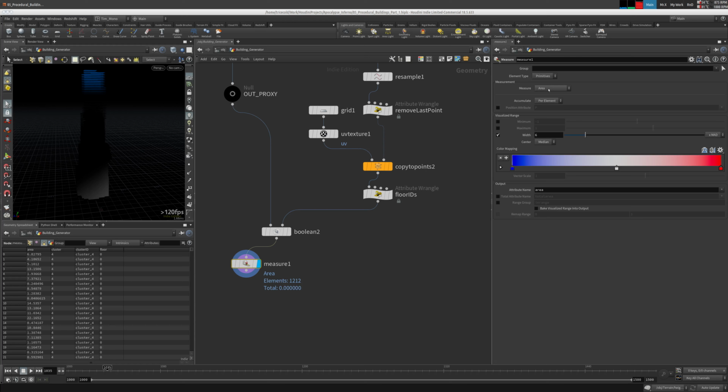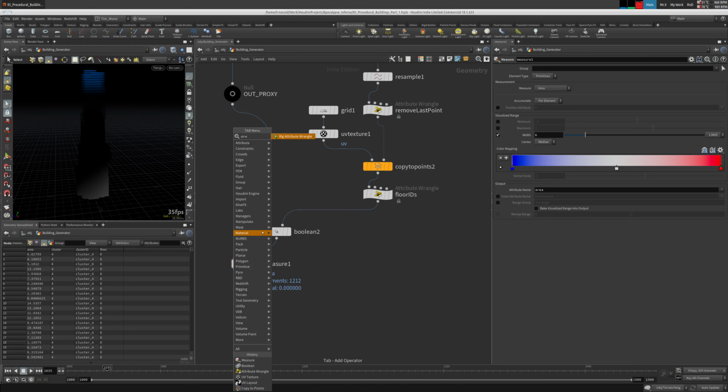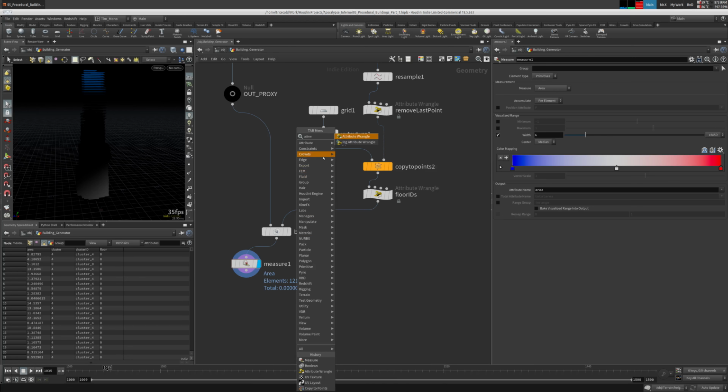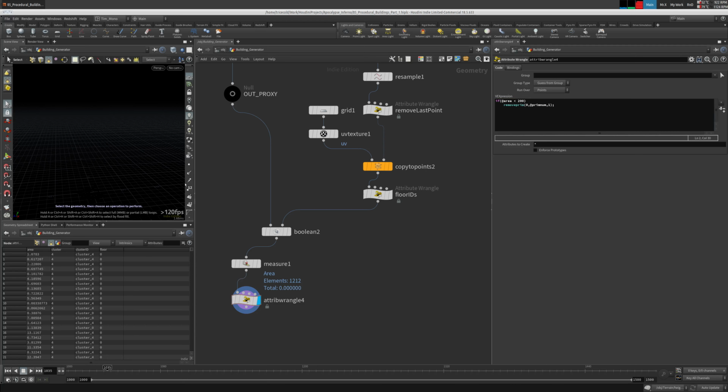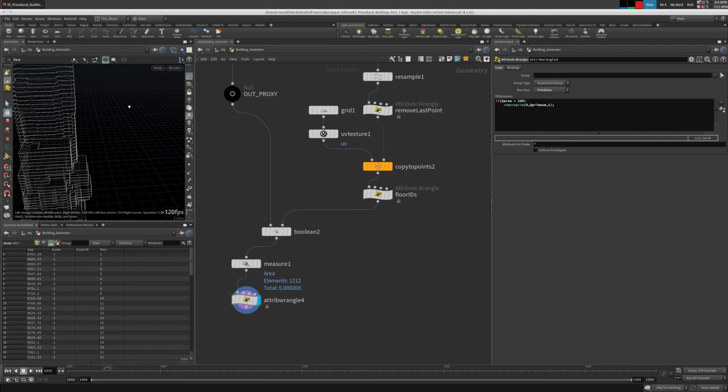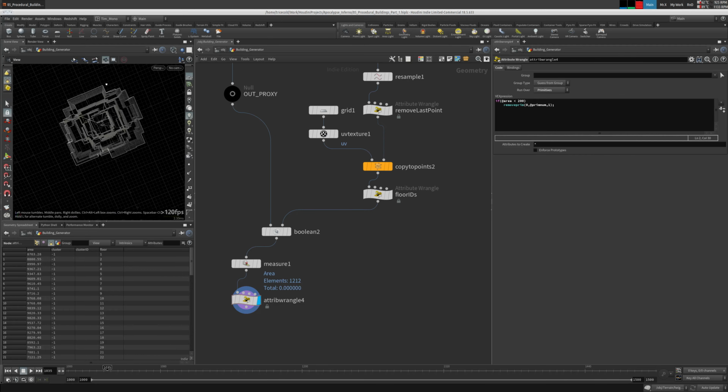Measuring area, and then dropping a wrangle to say if anything is less than 200, remove primitives. In this case there isn't, but based on the size and shape, there could be some really small areas that are stuck, but we don't need to.